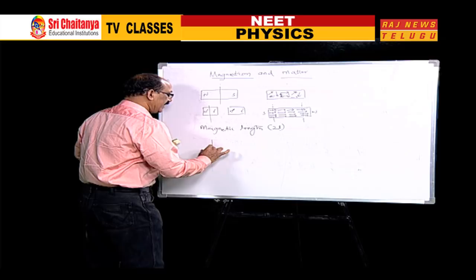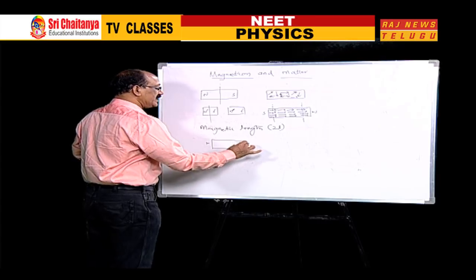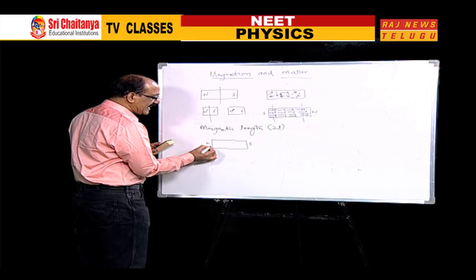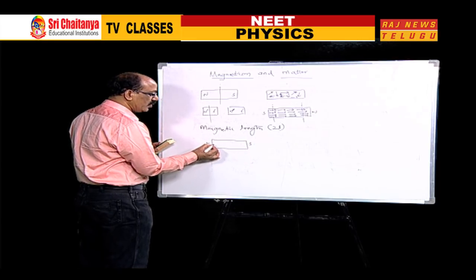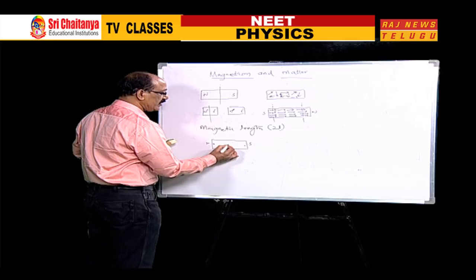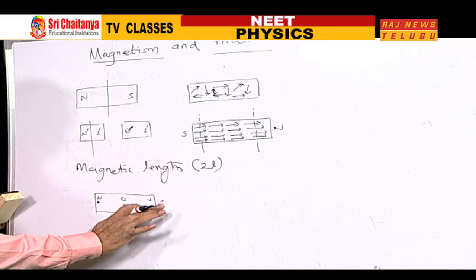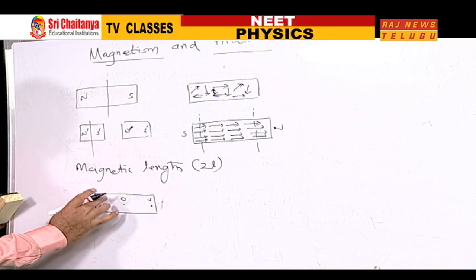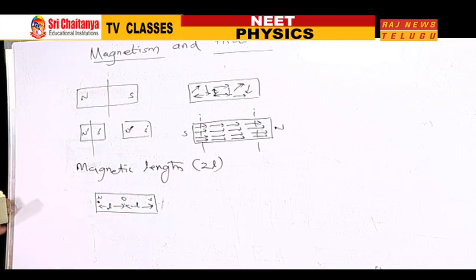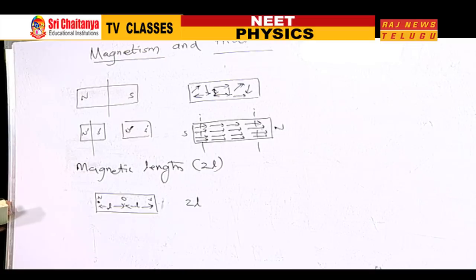So, for convenience of understanding, we are considering a bar magnet. This is north pole, this is south pole. Though I am saying that it is north pole, south pole, not exactly this end is the magnetic north pole. Some point inside is behaving like magnetic north pole. That is, if this is the midpoint, this is north pole, this is south pole, and the distance from here to here is denoted by lowercase l, and from here to here is also denoted by lowercase l. That is, the magnetic length of this bar magnet is 2l like this.